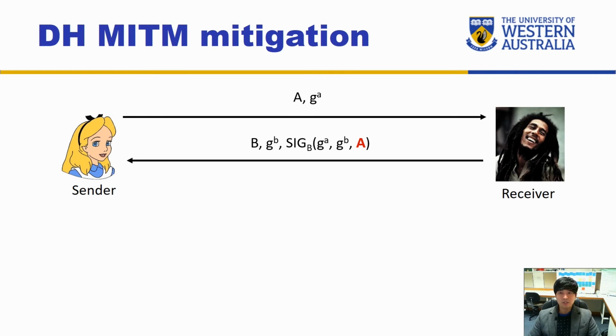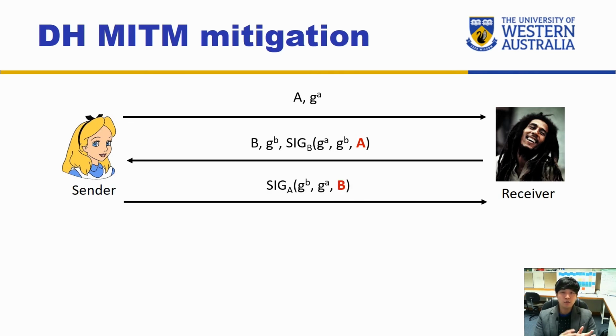So once the signature has been sent, Alice can respond with her own signature. The signature is produced by Alice using g to the b, g to the a, and Bob's identity b. This confirms that the sent values g to the a and g to the b, in both directions, are part of the signature. So you can check that those are confirmed, and so you cannot forge those signatures.